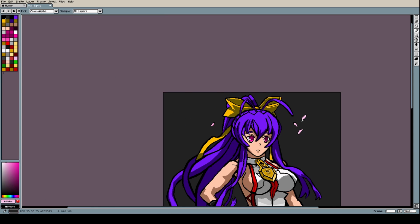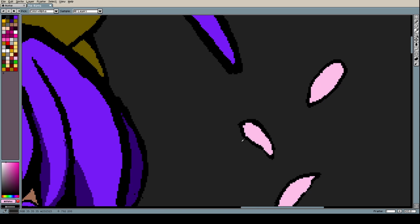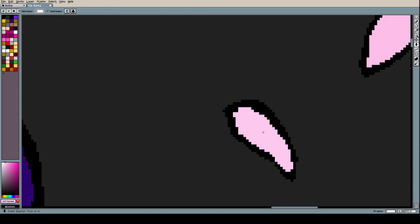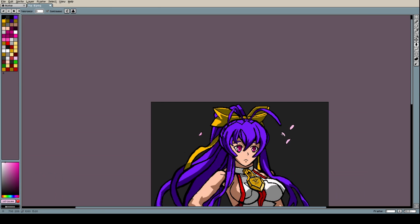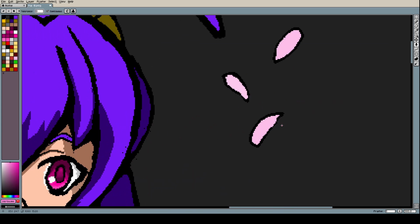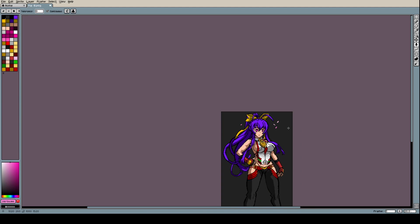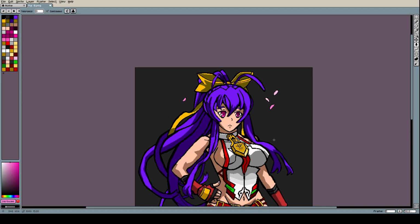Do you think this is a little bit too pale in terms of cherry blossoms? In terms of color? No, because some of them look white. That's the thing, it's kind of hard. You can have some lighter ones and some darker ones. That's actually what I'm going to do here. I'll make this one a little bit dark. But honestly, they could almost look white and be fine. Some of them in the reference that I found were glowing. That's fine.